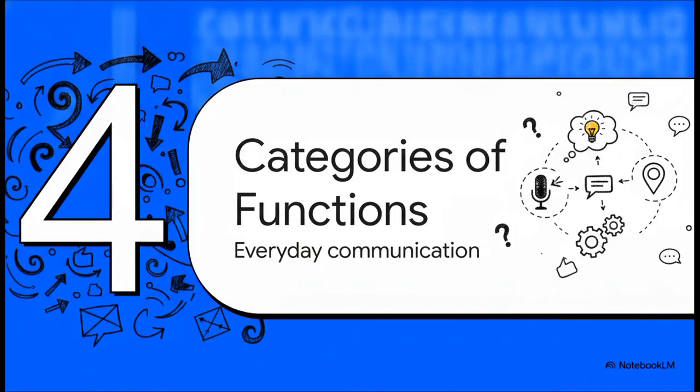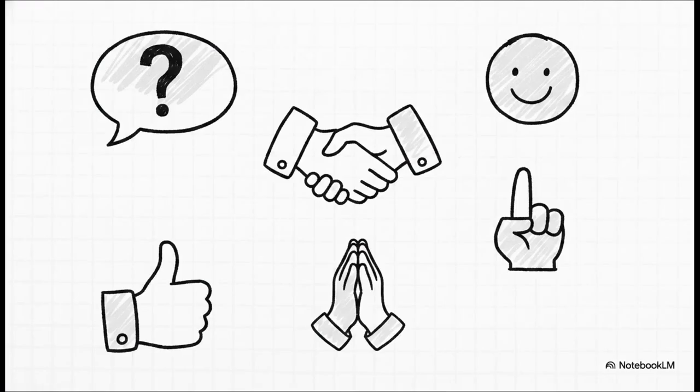All right, Section 4. Main categories of functions. While there are countless specific variations out there, native speakers universally rely on a core set of categories. Just think about the incredible breadth of actions we perform with nothing but our words. We request info by inquiring. We give info by describing. We establish contact with greetings. We respond to behavior by apologizing or denying. We express fear, happiness, shock. We influence behavior by ordering people around. And we judge by complaining or praising. You are literally cycling through this entire list every single day.